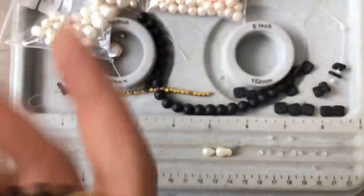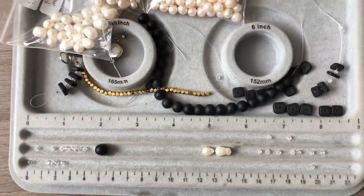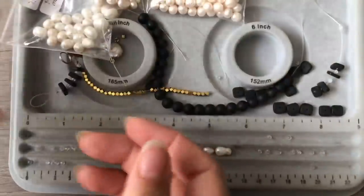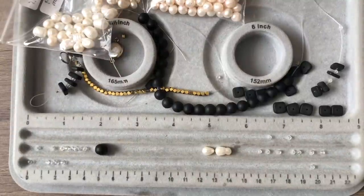So bracelet three down. Y'all up for another one? If not, that's fine. You can stop watching here, but we're going to make at least one more bracelet. Oh, I'm so happy. I love the reveal at the end that we have a bunch of bracelets left.